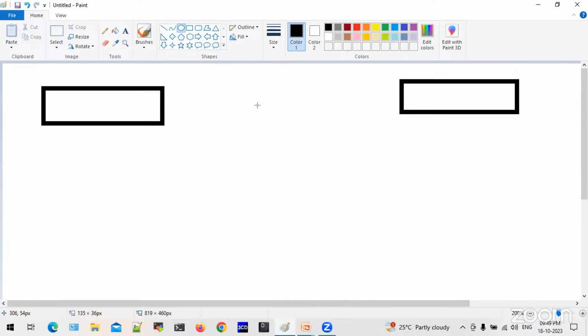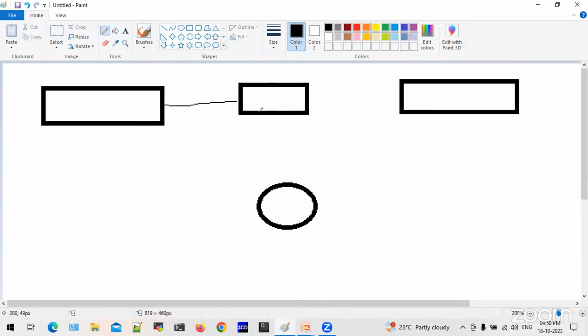This is my second device, and I have got a router here, or you can consider this as a switch as well. So I've got this particular connectivity between the devices.